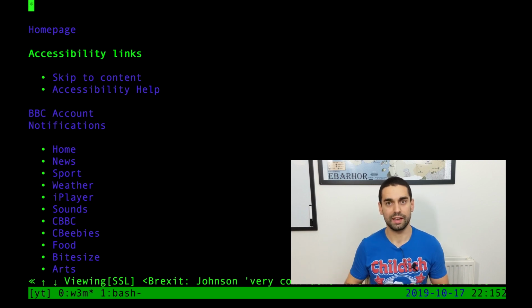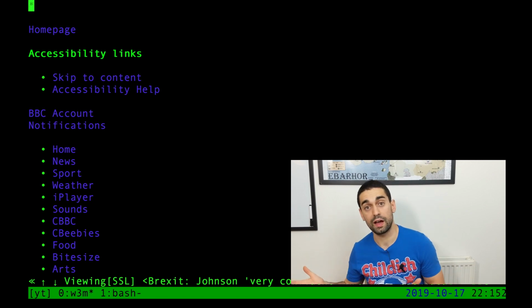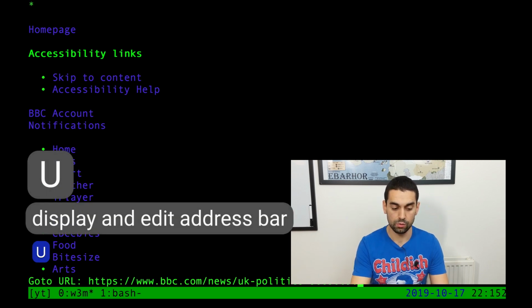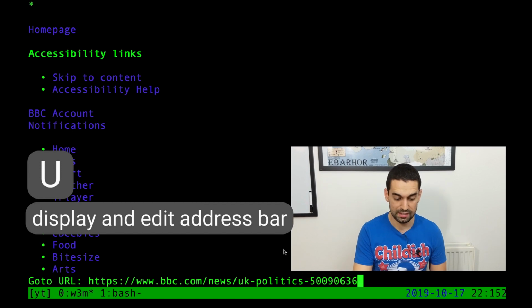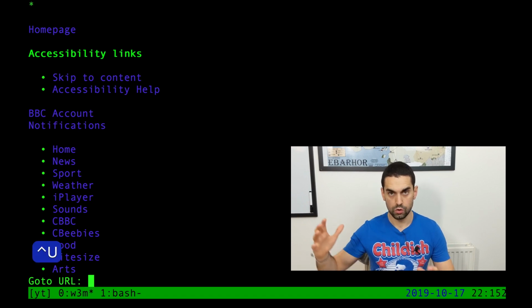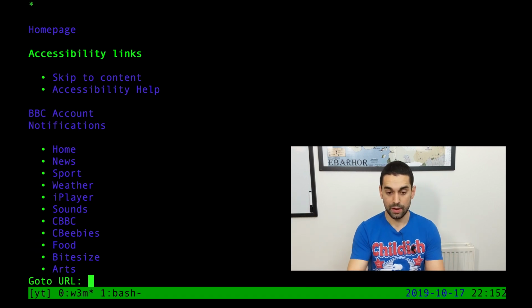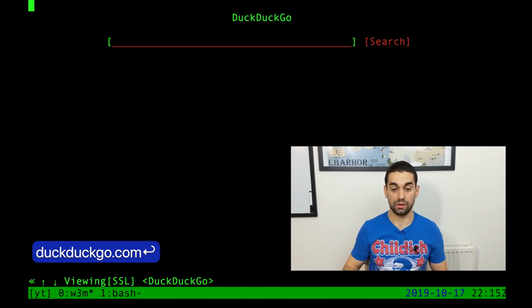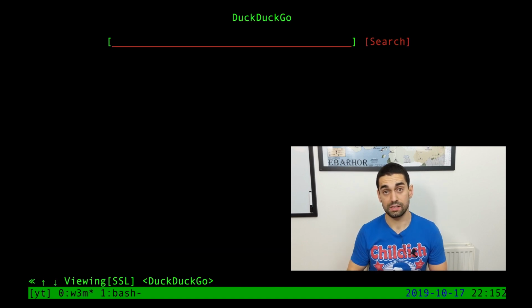It's just a little bit more complicated to find those things. For example, the address bar. It's nowhere on the screen right now. I can't use the address bar to change my URL or navigate elsewhere. However, it is here. You just have to type capital U, so shift U, and at the bottom you can see it says go to URL, and it's got my current URL in the buffer ready to go. I can then press control U to wipe that away and type in my own URL, so www.duckduckgo.com and hit enter, and it will then navigate me to the address that I've entered.